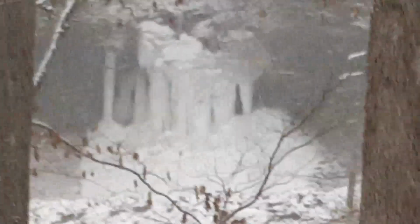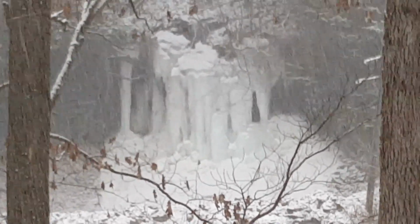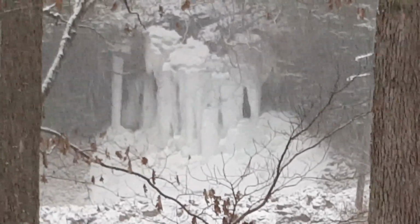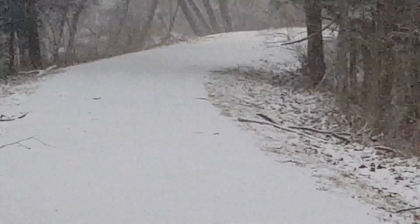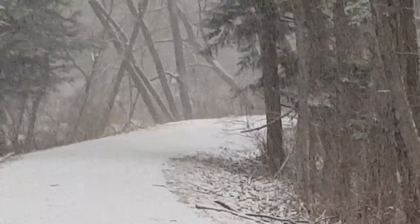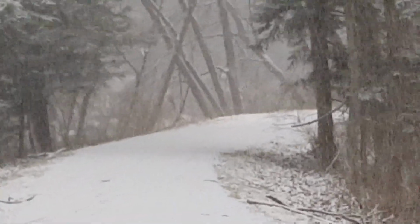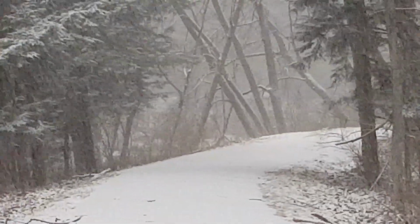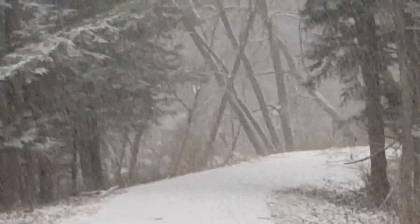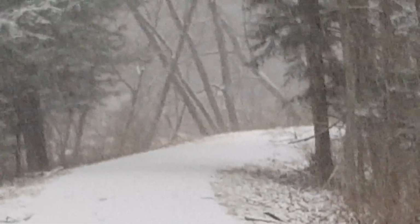And along the bike trail you get to see some really pretty sights, like, sorry for the shaky cam, a nice ice formation on the other side of the river there. And we still got a long way to go down this trail, but it has been slow going because this pavement is all ice with snow on top, and we've had lots of, what did I call them, involuntary splits? Yeah. And Josh said about broke my coccyx back there, whatever that is. Coccyx is your tailbone. Coccyx, yeah, I went flying and fell to the ground. So we're going to take it easy getting back to the car, but we're probably about halfway there. Probably got another 1.5 miles to go.